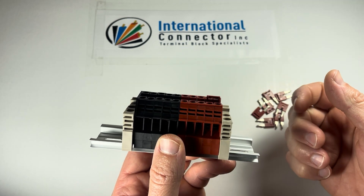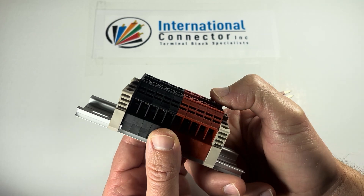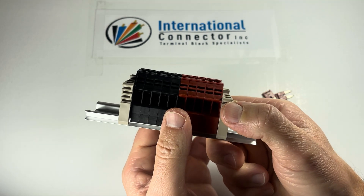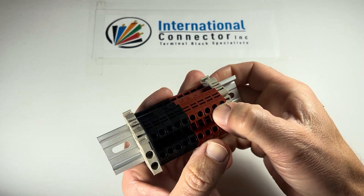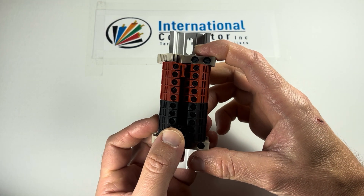Then they say that there's an intermittent connection. You can't just place it in here — you have to push it in. You can just do it with your fingers, like your thumb right here. You hear that click? See, now it's snapped down nice and flush. You could use the back of a screwdriver — you could really use anything. There will never be an intermittent connection on that.